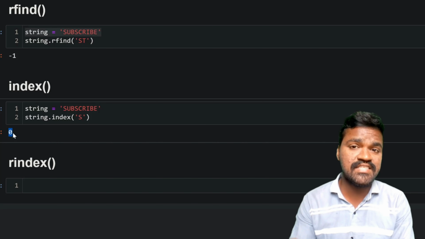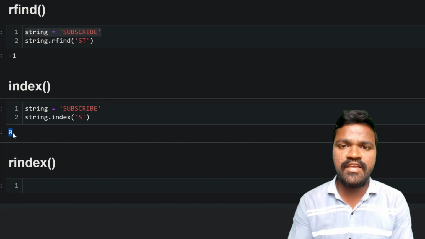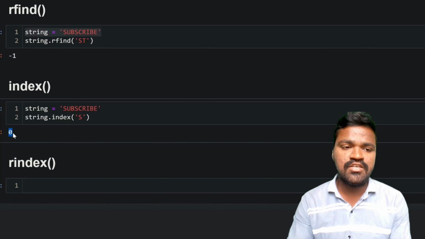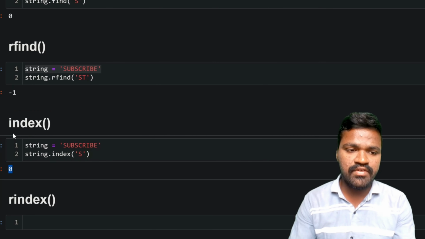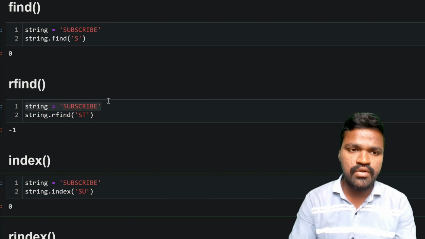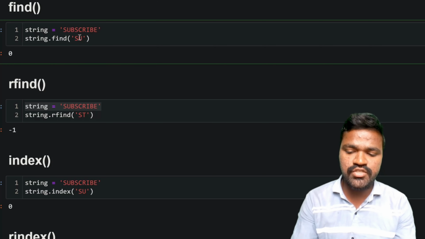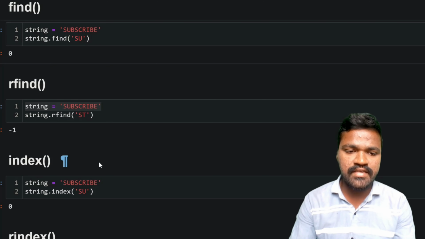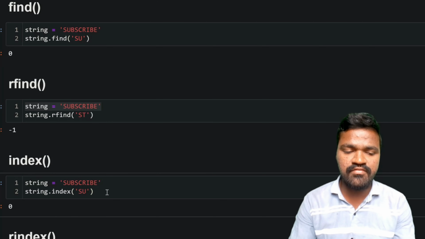When we find that substring inside of a string, we can get the first occurrence of that particular index. So you can observe here we are getting 0, and here also when we pass s, we are getting 0. Let's say if I pass su here, and su here also, and here I am executing this particular find, and here I am executing this particular index, which is 0. So the functionality remains the same.